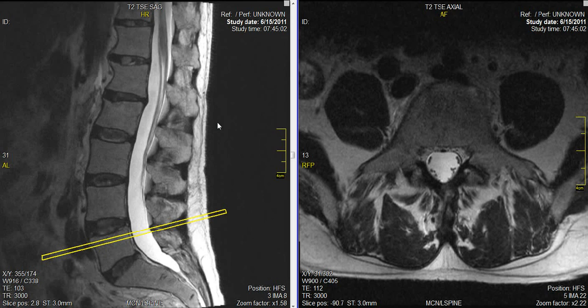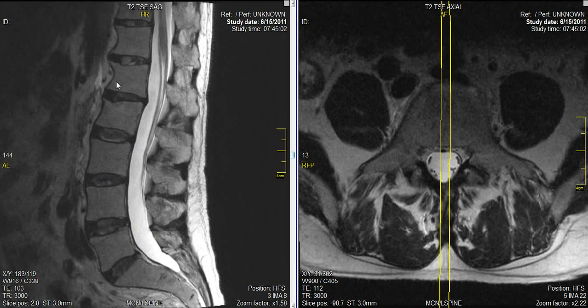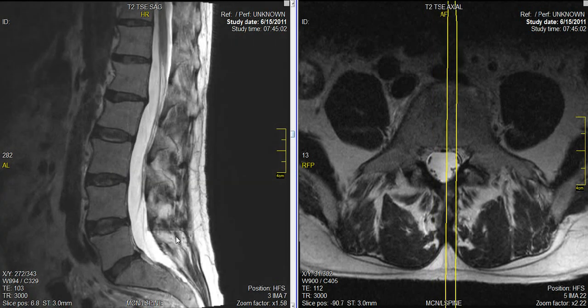So this is a fairly normal MRI scan here, and we're going to start here on the left, this series of images, and I can scroll from side to side here. We'll start kind of in the middle. These are profile views, also known as sagittal views. These are oriented as if the person is standing and facing over here to the left. So this is the back, and this is the spine.